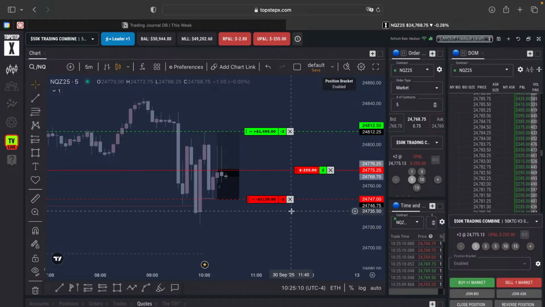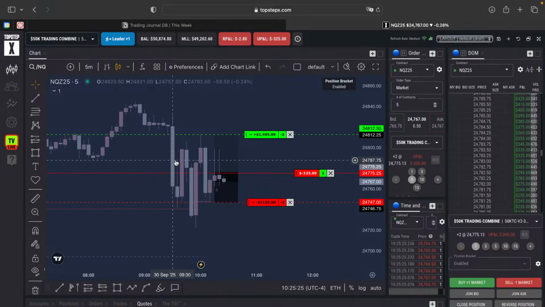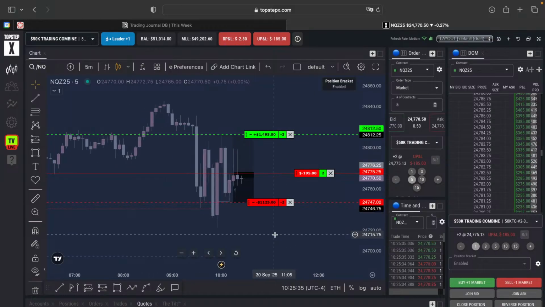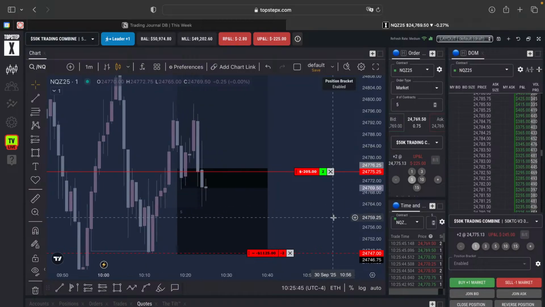But I guess this also highlights the risk in monitoring the lower time frame for a sniper entry, like we talked about, right? Because on the 5 minute right now, there is nothing that's actually saying you should be looking to take a buy. If anything, it's starting to confirm for a sell. So I am prepared to exit the trade if I see a sign of reversal, but I know that the buy model, especially on the lower time frame, was definitely valid to enter off. You know what I'm saying? So let's see what happens.